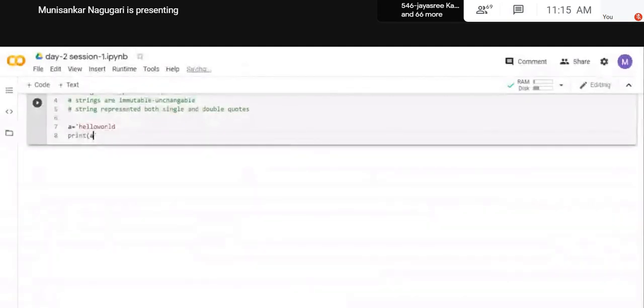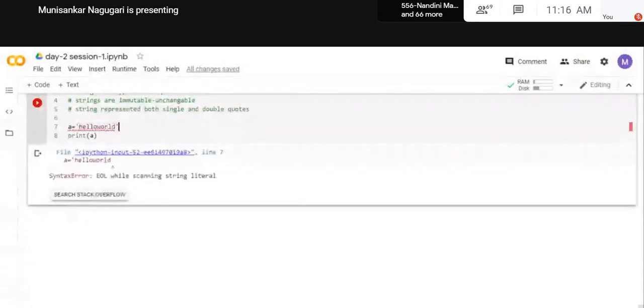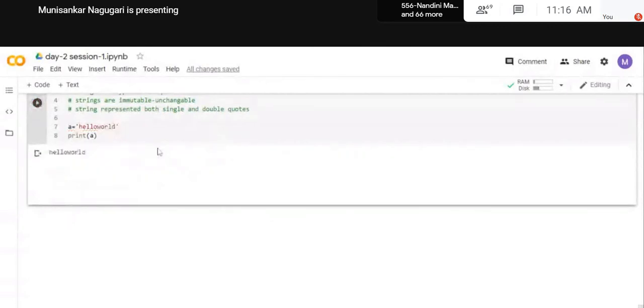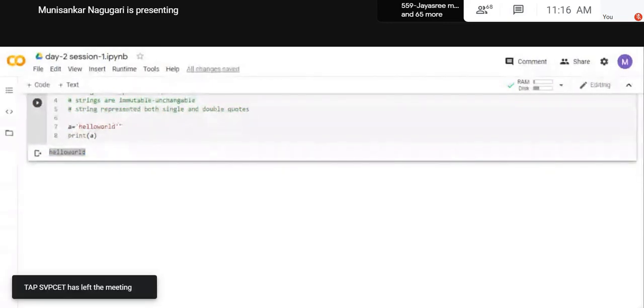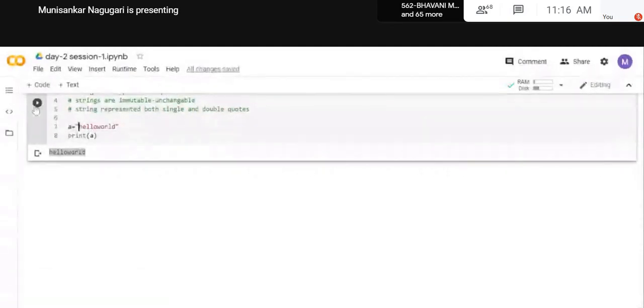Now we'll print a. It displays hello world with single quotes, and now we'll check with double quotes. Whether a single quote and a double quote both give hello world or not, we'll check. Yes.